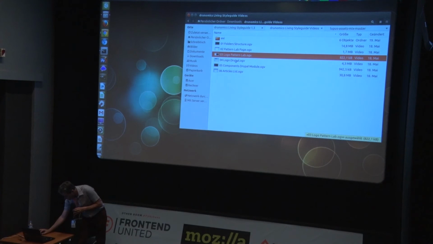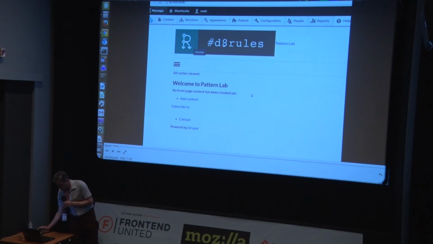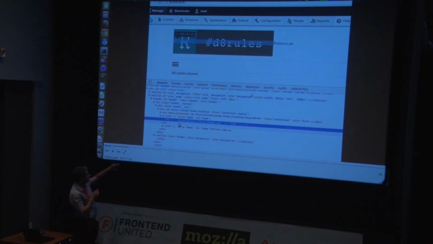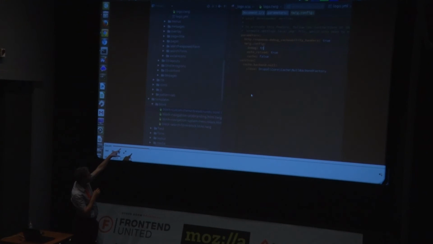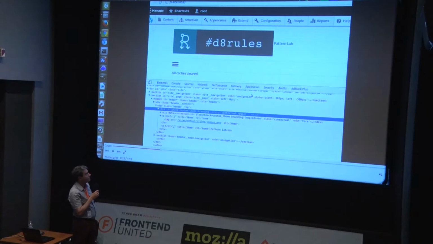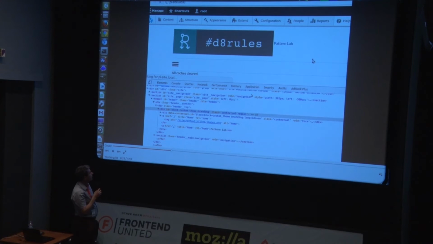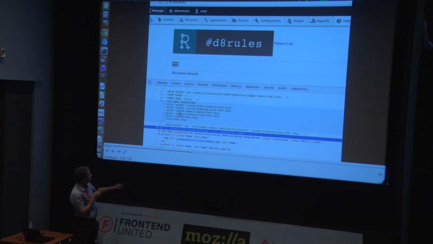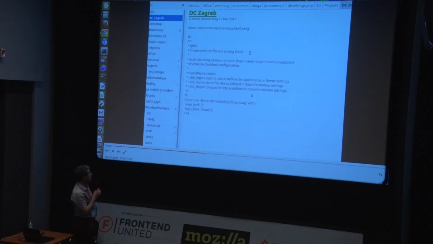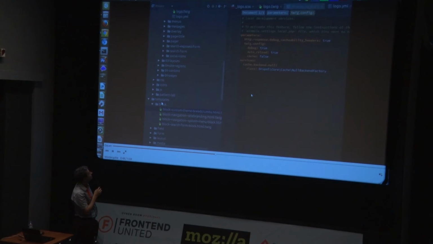So how is this then connected to Drupal? Here we have an example where we have a Drupal website. You see, okay, this is the image, this is the custom block with the branding. So we have here in the Drupal template the block custom theme, breadcrumbs. We switch debugging to true. Then you clear the cache, and then you see all the template suggestions. You see it's a block system branding block, and that's the thing which you have to change. Okay, this is prepared. So we include it here.